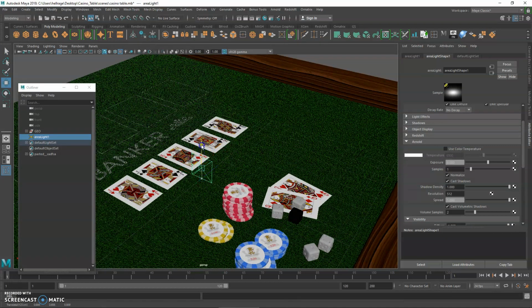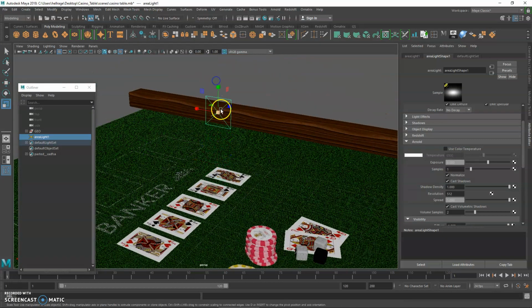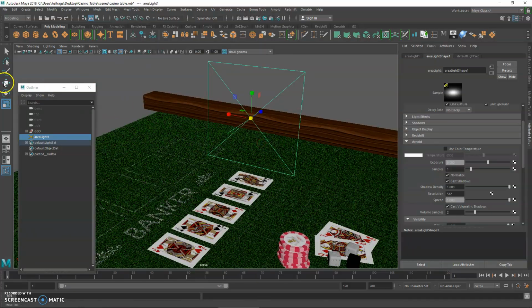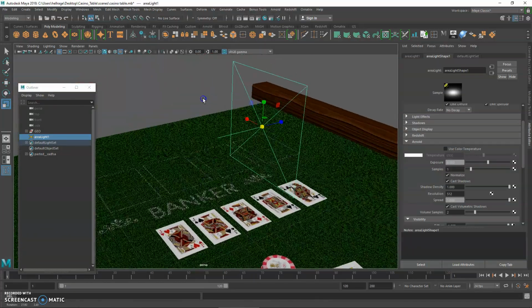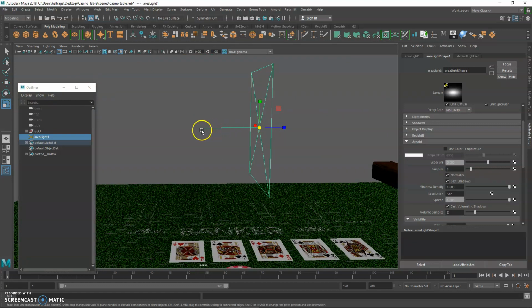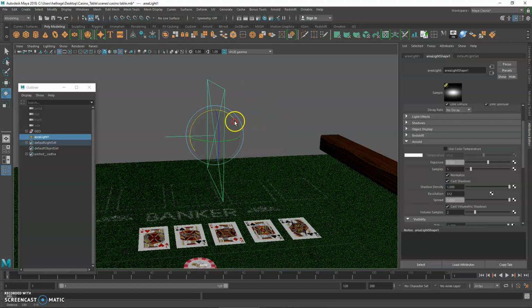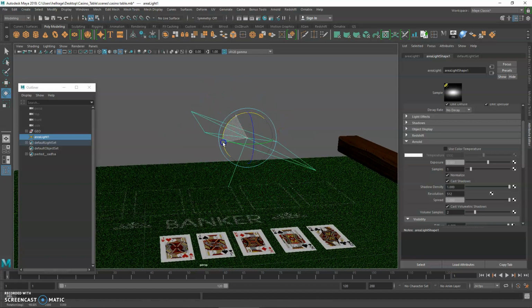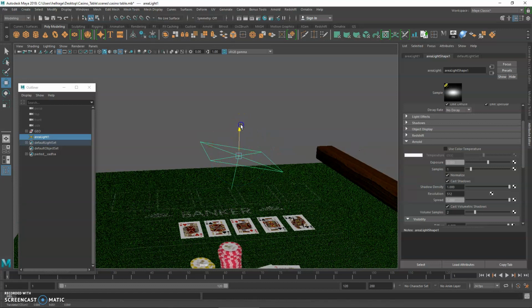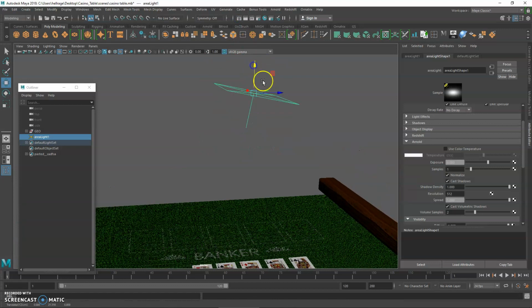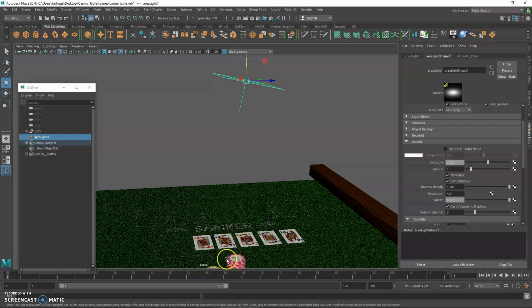I'm going to make this higher and bigger using this button. You'll notice that there is this pointy line coming up from the area light. That tells you the direction in which this light is emitting energy or light. If you want, you can also rotate this and push it a little bit downward, so the light will emit energy from the top all the way to the table.